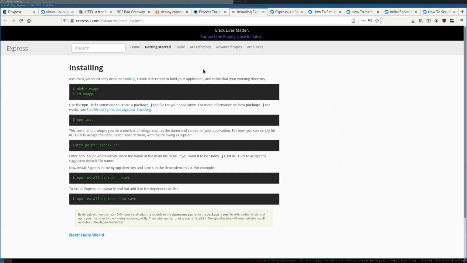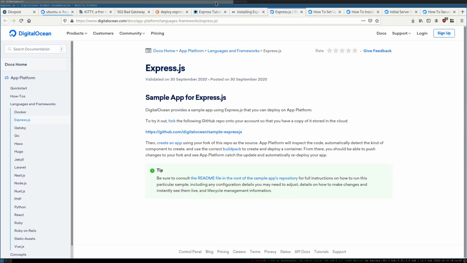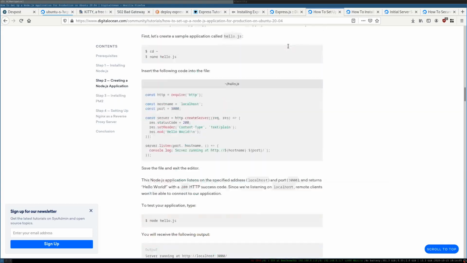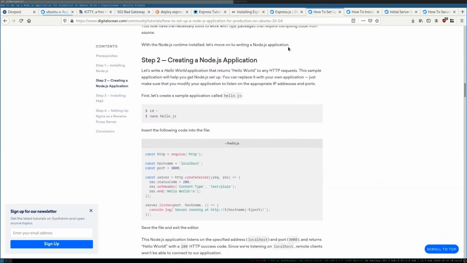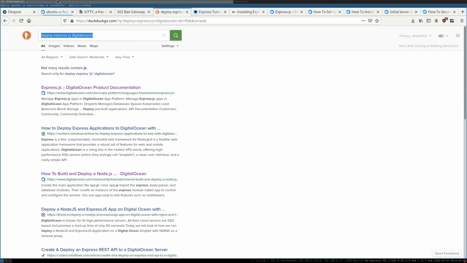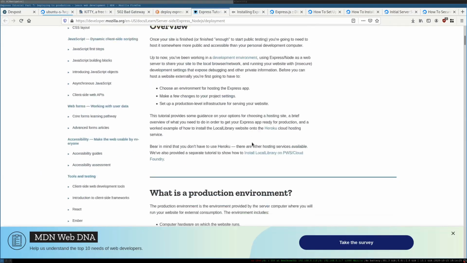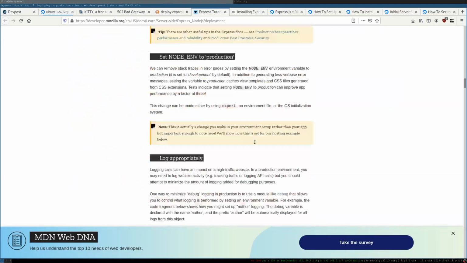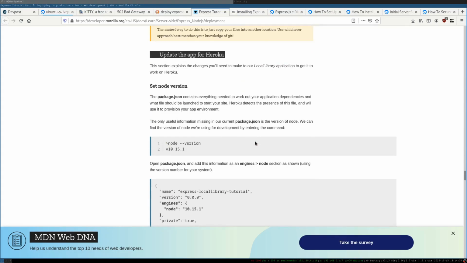So how did this one work? The other Express.js. Oh, what is that? How did that work? So server.listen. Let's just see if we need to put that. Or let's look at Express.js, or we can look at this Mozilla one. Let's just scroll around. There's a lot of reading.